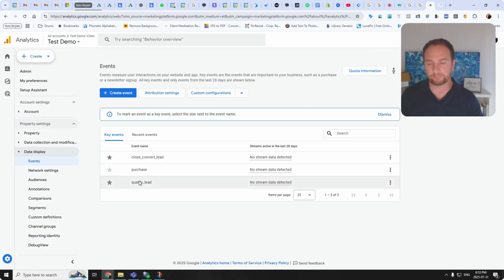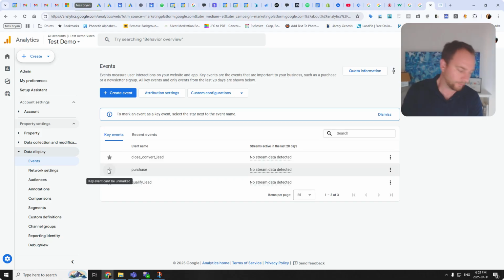And you can actually turn that into a key event by starring it here. This is a new UI thing. So I got confused there for a second. You can call it a key event. Then you can even import it to Google Ads once it's a key event. So in this case, I don't know how much it makes sense to do that, but that's the kind of logic there.